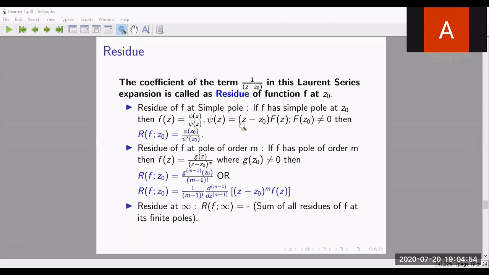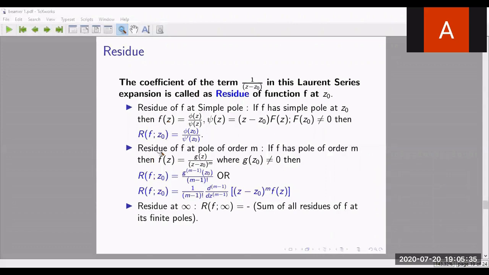So how to find the residue of the function at that point? The residue of f at z naught is equal to phi of z naught divided by psi dash of z naught. As the numerator will not have any problem and its value will not be equal to 0 at z naught, we put z naught in the numerator, phi of z naught, and we take the derivative of the function psi, psi dash of z, and calculate the value of psi dash at z naught. This is just a formula you can remember. With an example, I will illustrate it very clearly.